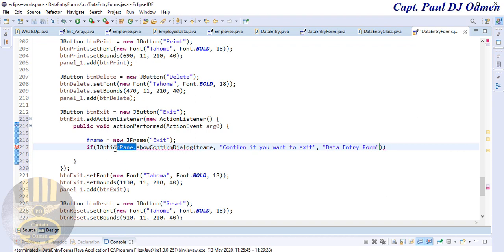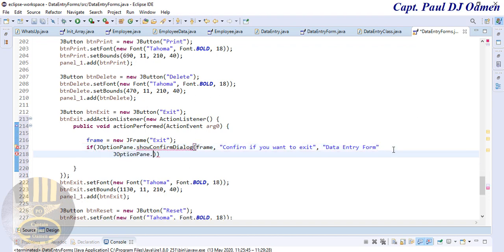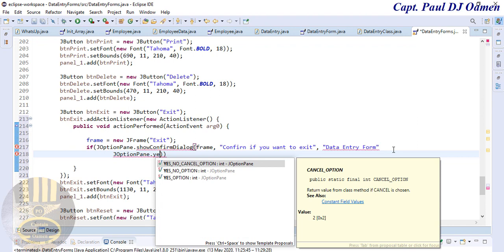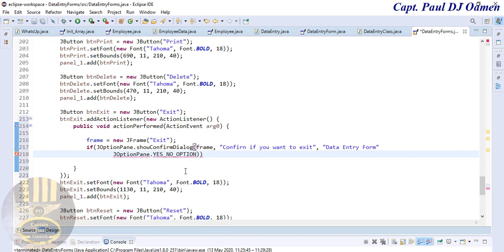The fourth argument, let's come right here, copy that, paste that in there. The fourth argument is going to determine what method we want to use, yes or no, or option. So let's go for yes, no option.